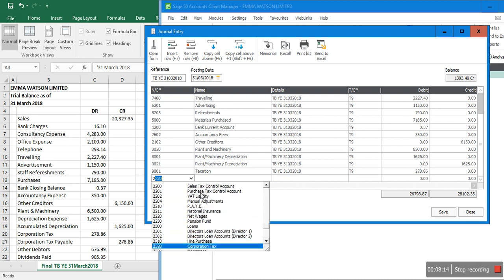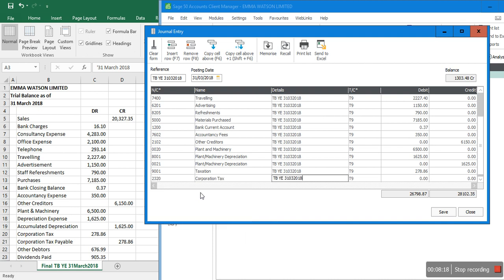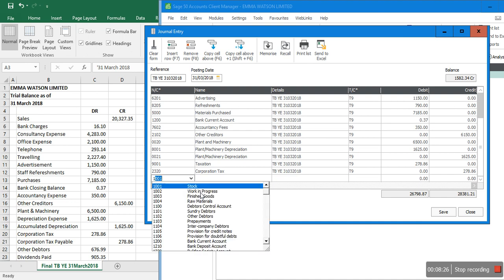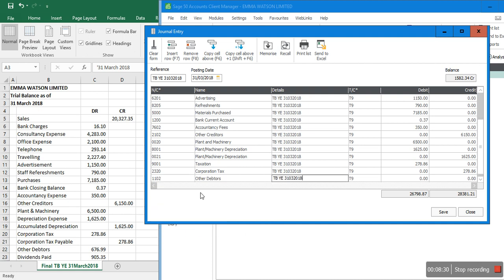Let me just see if I'm able to find it. Yeah, corporation tax 2320. So 278.86. And then we have other debtors, starting with 1. So this is 1102, and this is 676.99. And then we have dividend paid.